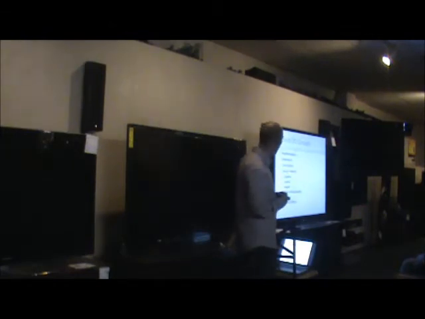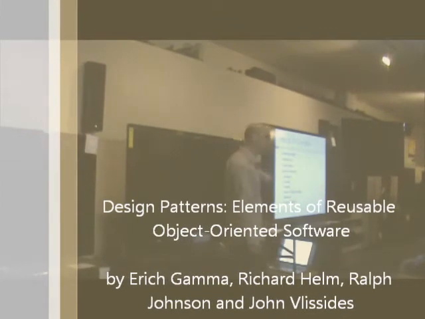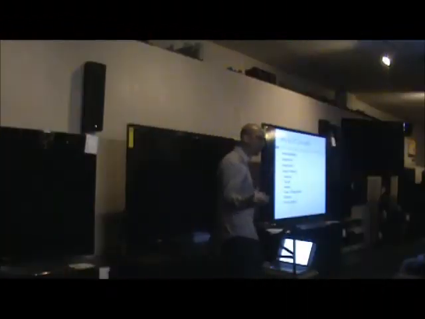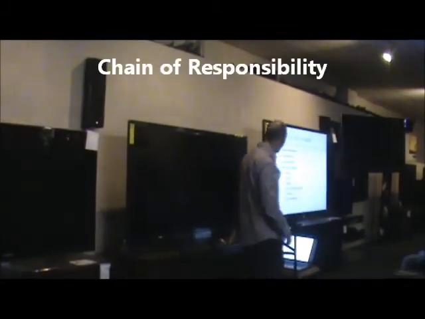I meant to bring the book. There's a book called Design Patterns, and they cover all of these patterns and many others. You can Google all this stuff also. If you just go home and Google design patterns, there'll be a wiki page with every single known OO design pattern listed. You click on it, it'll give you a chart, and you'll be good to go.